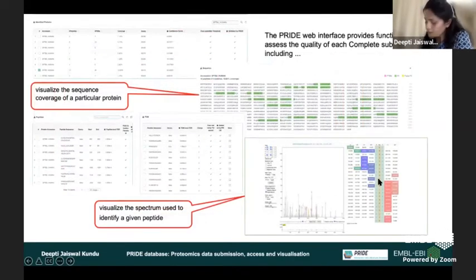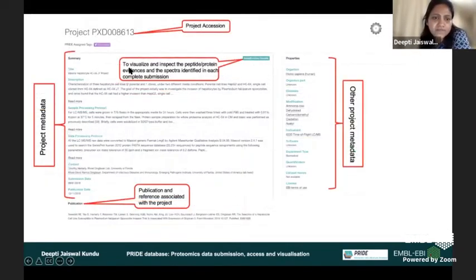If it is a complete submission, as I mentioned before, the benefit of having a complete submission is that you can visualize and inspect your peptide and protein evidences with spectra identified in each data set.